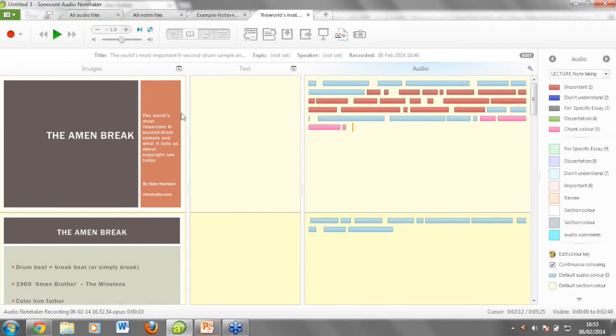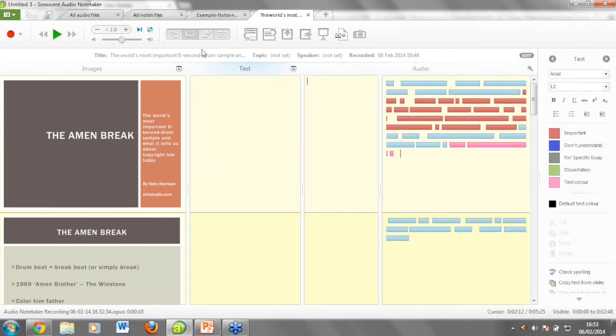So that's the typing up of notes. We do actually have two spaces to write things down. We have something called the text pane, which is where you type your notes from your audio. We also have the reference pane, and this is where you can add supplementary information which is relevant to the class you're taking. So it could be a definition of a word that was used in your class which you didn't know previously. It could be a link to a web page or a video that you want to store in this file, so you can quickly click on it to access it later.